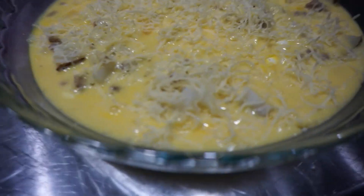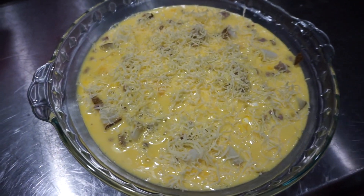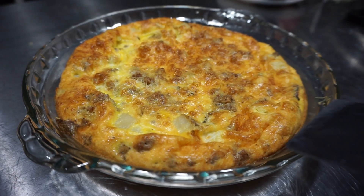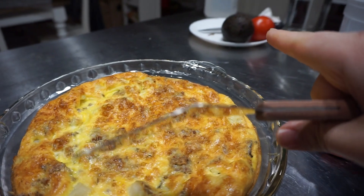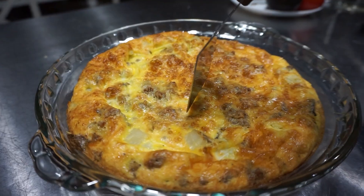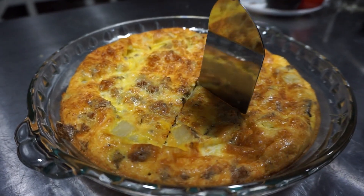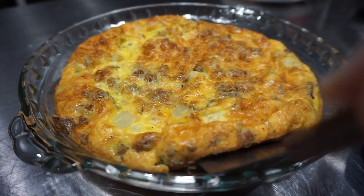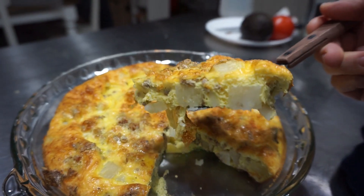I was going to put some chopped up spinach and stuff, but my husband doesn't do the best with cooked spinach, so I'm just going to leave it as is. I'm going to pop it into the oven. So this is breakfast — I did get distracted and overbaked it just a tad, but it's not bad. And then I will serve that with some sliced avocado, some chopped up tomato, and the power greens mix on the side. So I'll cut into it right here just so you can see — there's the perfect little slice, there's all the yumminess inside.